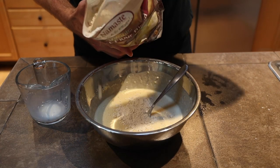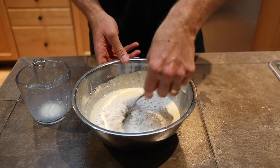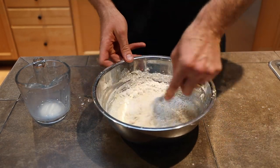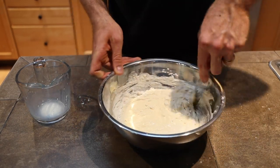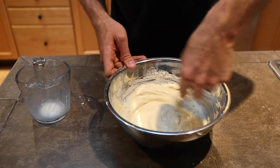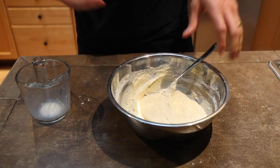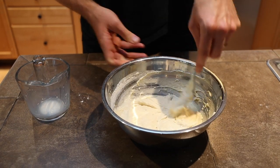Oh, we've got the measuring cup right there, okay. There we go. And it can be a little too thick right now on the front end because we're gonna add in the vegetables and that'll help. Yep, that's looking much better, perfect. Okay, so we're gonna let that sit. It's gonna rise because of the baking powder, so keep an eye on that as well. Don't be freaked out when that happens.